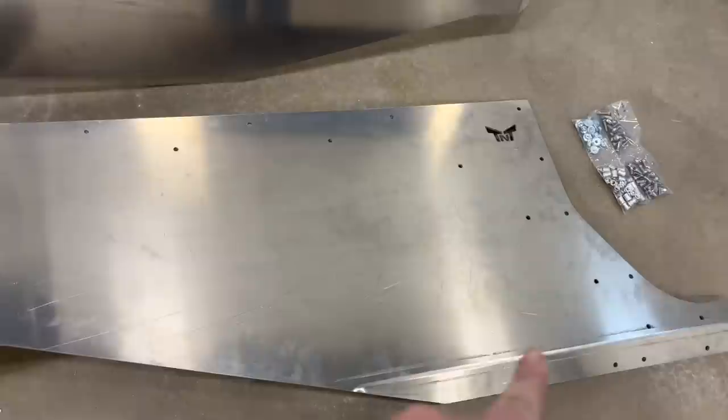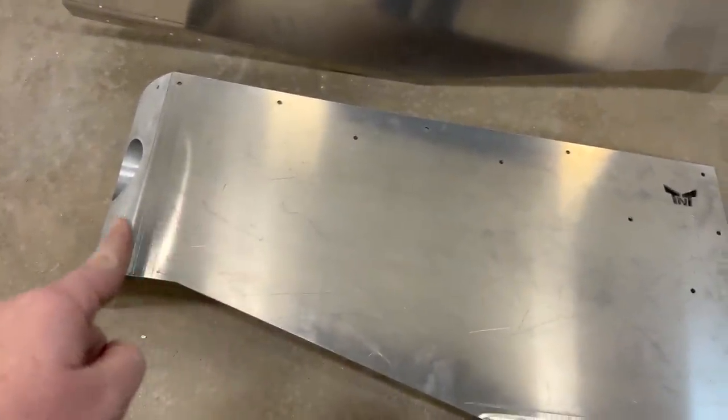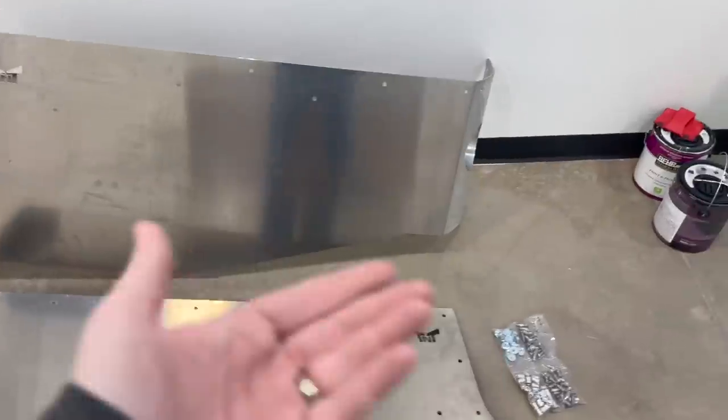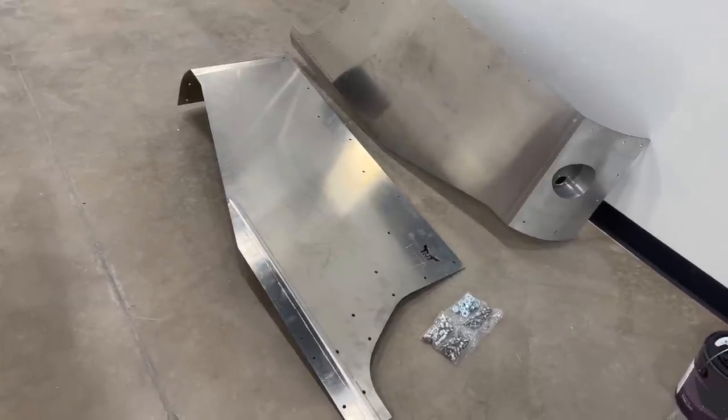And I can tell you right now, with this, it's pretty much gonna go there, if you can imagine that line. So a lot of this will be cut out. They'll forever be known as the first delivery to the shop, which is just super freaking awesome. Okay, so now let's go ahead. I'm actually gonna grab my knife out of the car, and we're gonna open one of the boxes that came today and show you what that is all about. I am gonna say before I open these, they are gonna have to be modified a little bit to fit on the race Jeep, but I am very, very excited to be working with these guys.